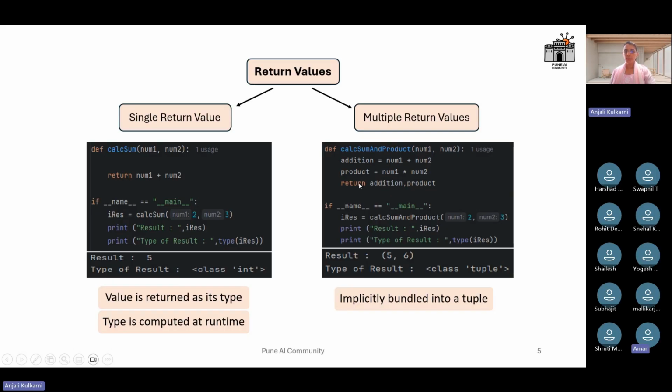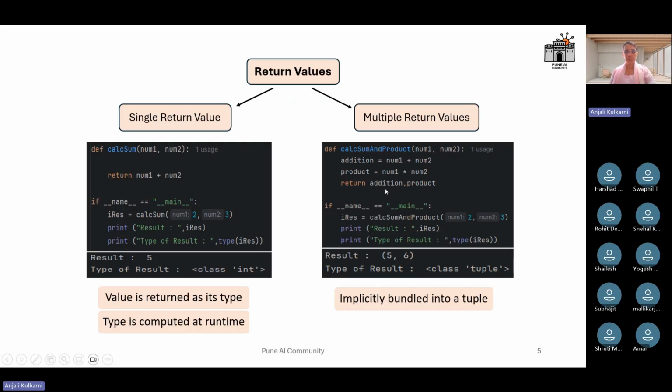But then what happens here in the main function is interesting. Here iRes is no longer an integer or a float, but it is a tuple, because there are two values returned and you need a data type which holds multiple values.